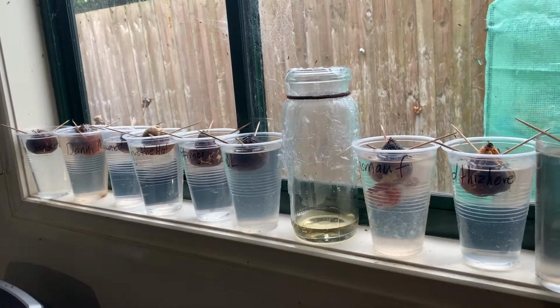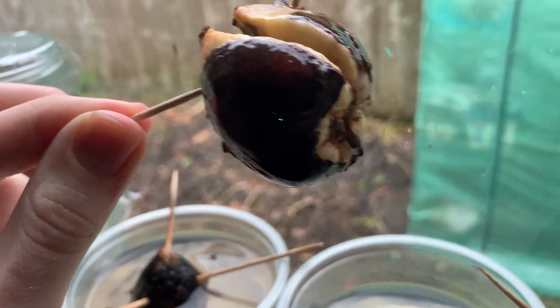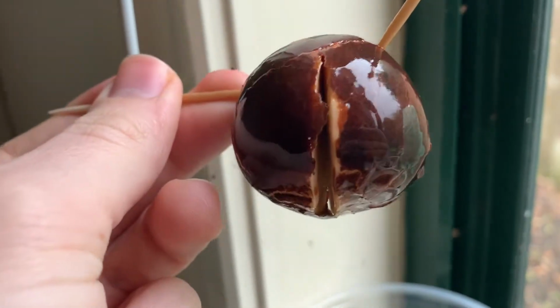Meanwhile, several of the avocado seeds are beginning to crack. This here has cracked right open and you can see into the seed. You can see the structures beginning to develop from the embryo. Paul Jansen has also begun to crack and we can expect to see a root coming from it fairly soon.